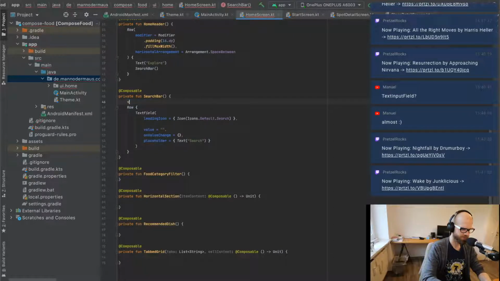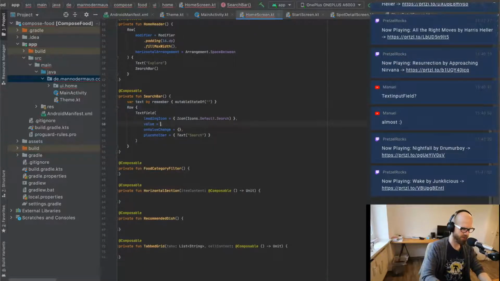Oh. Okay, so I'm gonna make a state variable here. Again, this is gonna move up eventually, but that's fine for now. Okay, and then I will need to import this, and I will need to manually import set value.